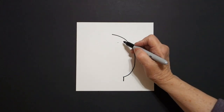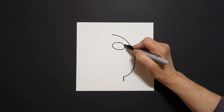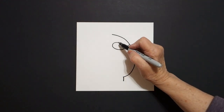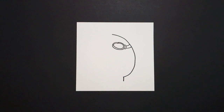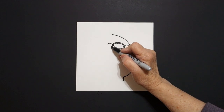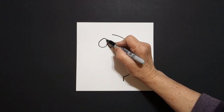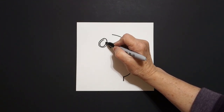I come back up to the top and I take one finger and I put a dot. And from that dot, I'm going to draw a flat oval, a little round curved line, one, two little curved lines. I come inside and I draw the flat oval again. I come right here on the left and I draw a curved line over, connect, straight diagonal down, straight diagonal up, connect. Right at this point, I'm going to draw another flat oval, but this time going up a little bit. I come inside and I mimic that line again.